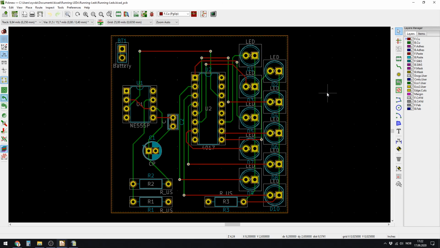Unless there are any questions, I'm just going to cut it here, and I want you to try to get the board ordered within next Thursday. If you're struggling with the board that you're making, if you're getting lots of errors and it's not working, then let me know in the forum. I will help you out.